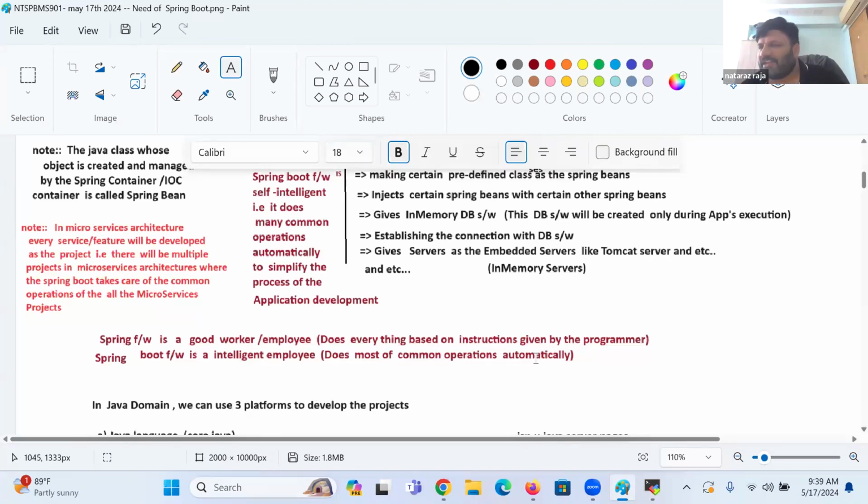I'll tell an example. Spring is like this: the CEO said to an employee, go and participate in the auction to attract the project. He has gone there and participated in the auction. The company has given one range of figure. He tried. Okay, the project has not come. Bidding failed. He came back. This is a sincere employee.